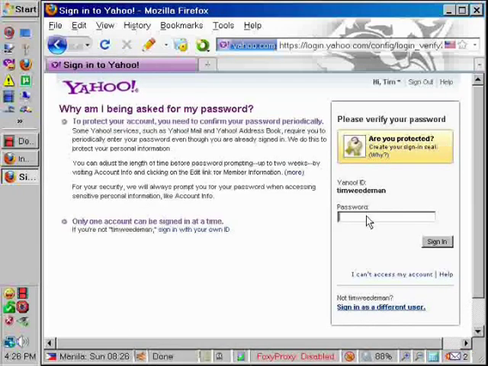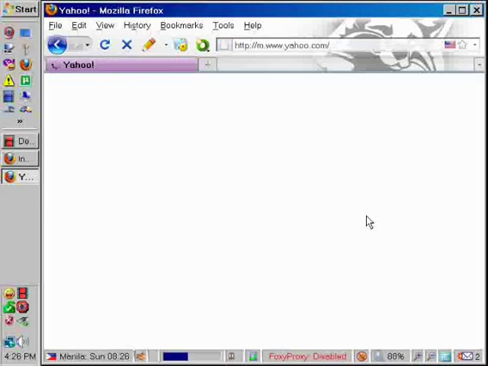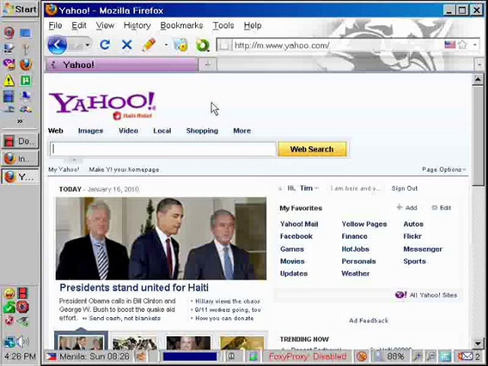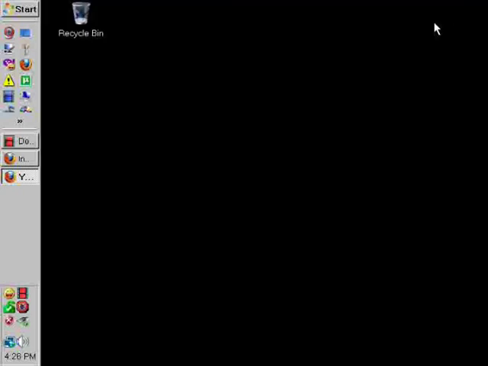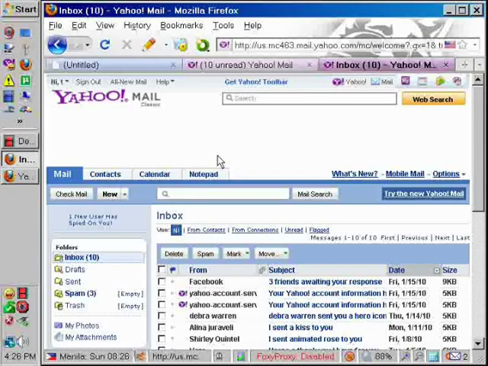And I can go ahead here and sign in. Now, I'm already signed in on my other one, so let's step over to that one briefly here. Now, this is my other account. I'm switching over to this one because I have two accounts, one for testing and one for actually doing my mail and keeping things separate from my personal life and my professional work. So just so you know, you can have more than one account.